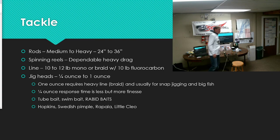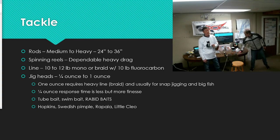So for instance, the quarter ounce jig, the 3/4 ounce is going to get you down. We'll talk about our sonars and our Vexilar flashers later. But if you happen to see something on your flasher or your sonar, or you feel something hit down below, you want to be able to have a reaction time. The difference between a 1/4 ounce and a 3/4 or 1 ounce is that the heavier jig is going to get you down there in a hurry, because they're not going to stick around. They're going to take a look at your bait. They're either going to take it or they're not going to take it.